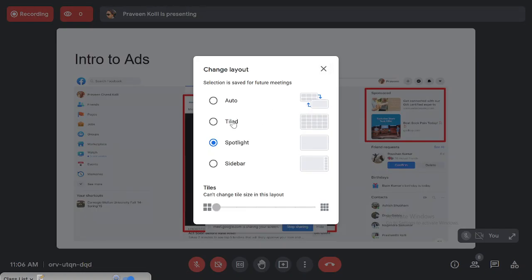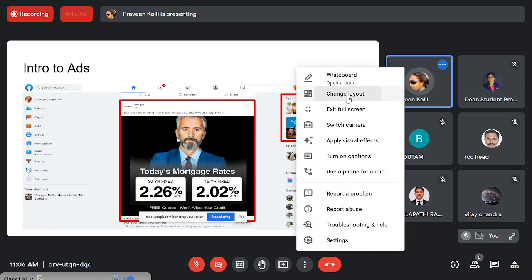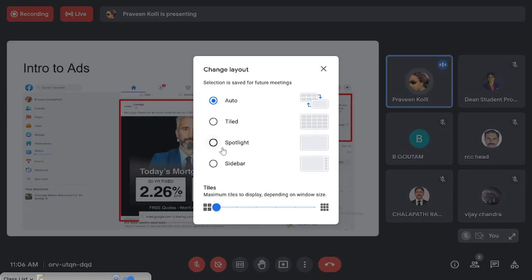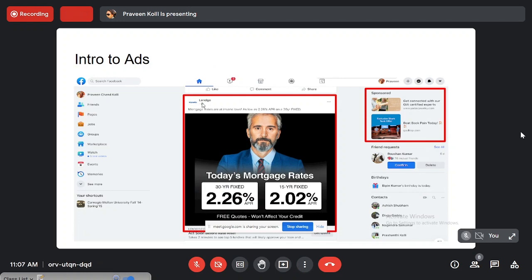With that said, I'm going to give a brief introduction of the ads domain. This is a screenshot from my Facebook feed. If you look at the red bounding boxes, there is one with sponsored content. These are ads. And then there is another ad pertaining to mortgage rates. At some point, I was looking at interest rates on Google, and then I got targeted by this lender called Lengo on Facebook. So these are some examples of ads.